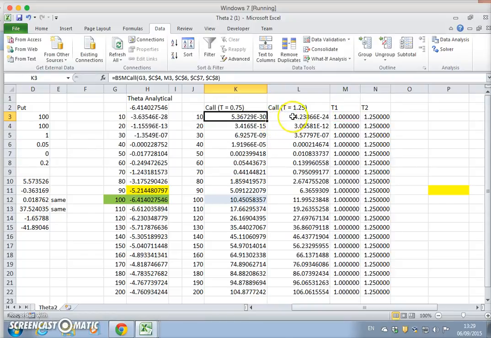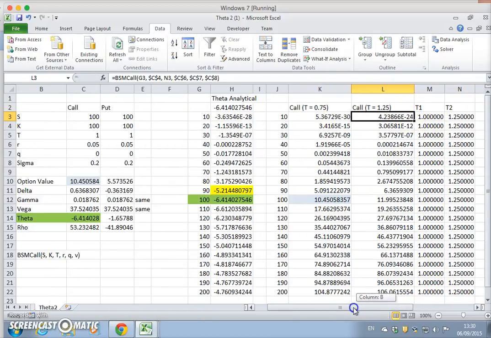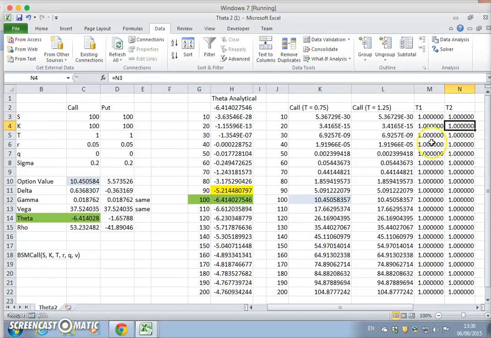Hold on. Yes, I did N3, and the N3 here refers to this cell here. So just to verify that it's correct, that I haven't made a mistake, if I change this to be 1.25 years, or if I changed this value here, if I change it to 1, it should come up the same as before, and that's the simplest.